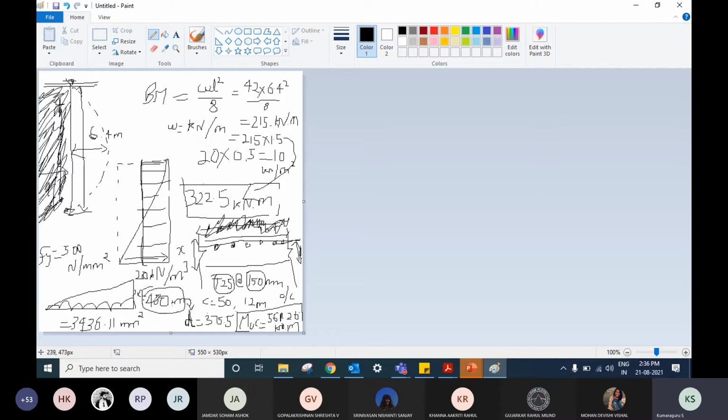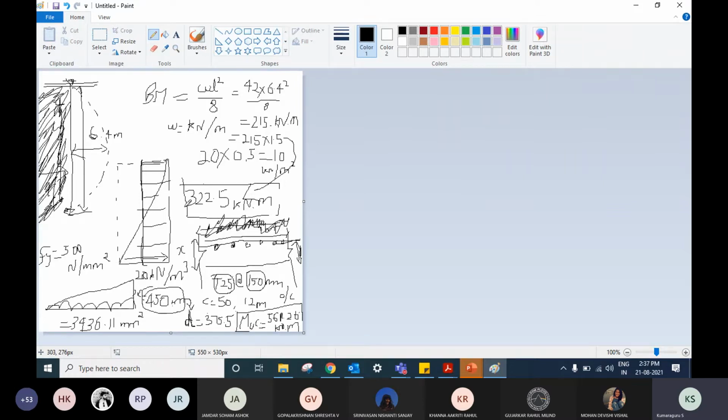So in this particular case, the starting section that we assumed and the capacity it has in comparison with the demand. There's something called demand by capacity ratio, right? Let's see. So 322.5 is my demand divided by the capacity that we came up with, 561.26. So that is around 0.57. So there is room for increasing. What it says is I'm utilizing my section for about 57%, right?